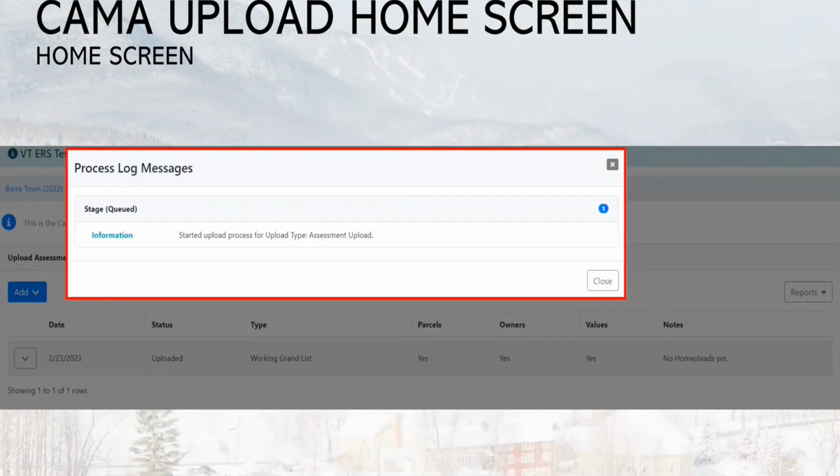We have messages. I'll show you how to get to that. You can see how many total records we've processed, where it is in the process, and if there are any errors, it will tell you what the errors are. For example, in some of the sample files we've seen, real property records come through without a category code, and it'll say, found 5 records with no category code. I'll show you how you can download the file that you upload and take a peek at it and see what might be going wrong.